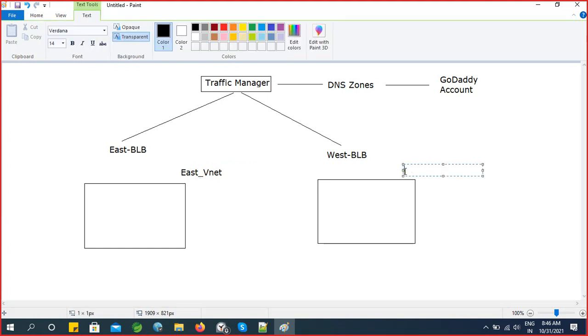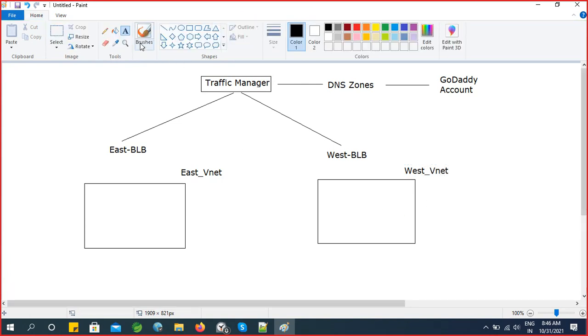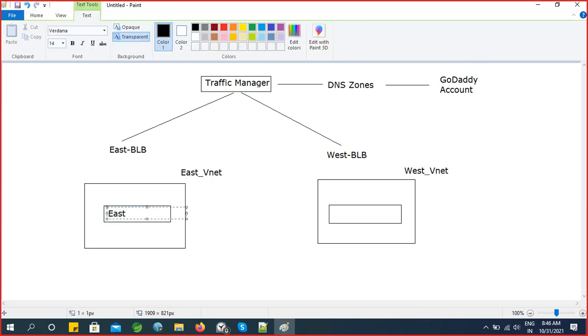This is s underscore vnet. So east Linux machine, west Linux machine.